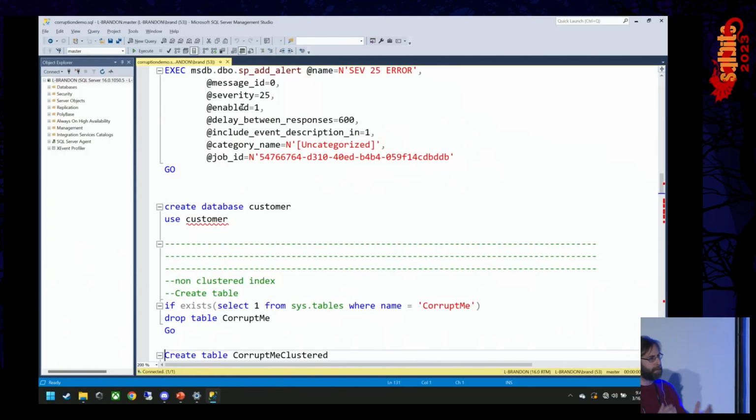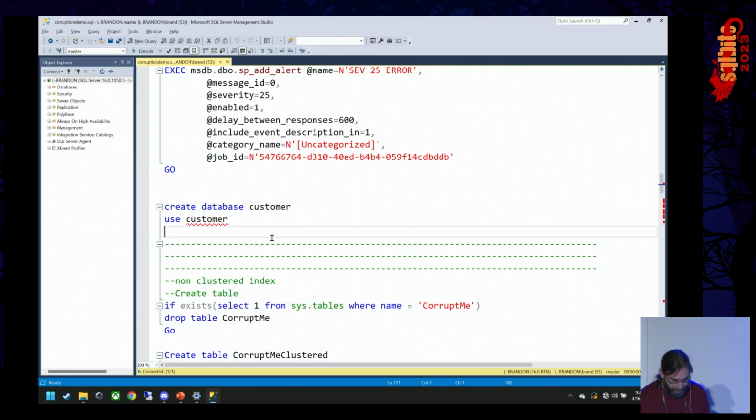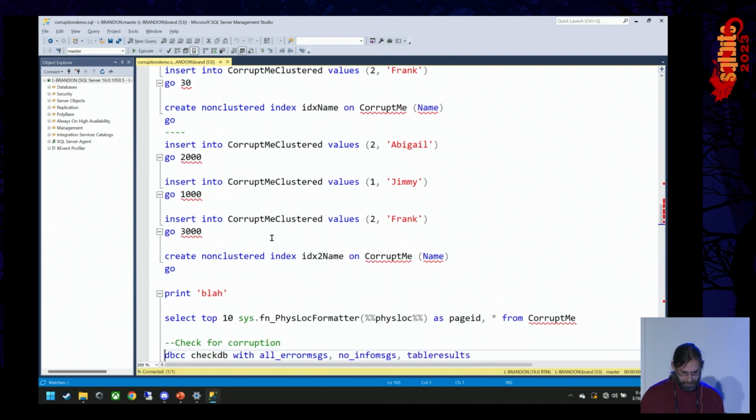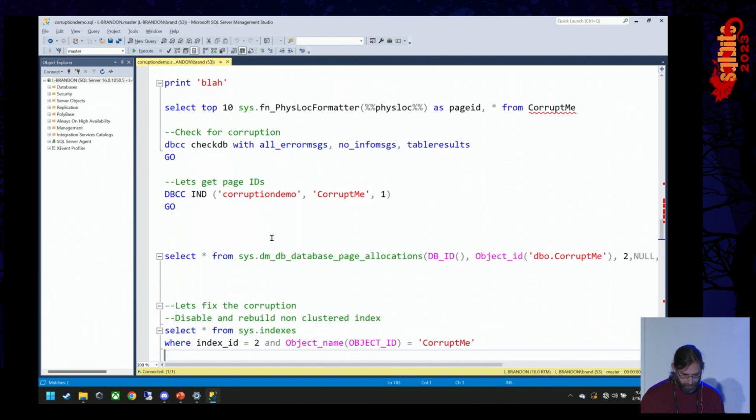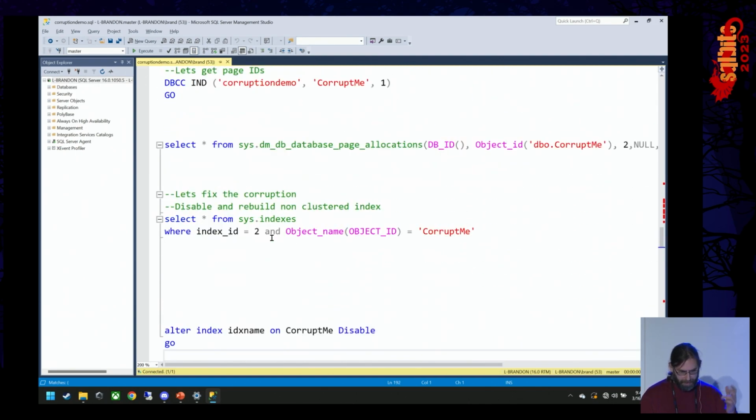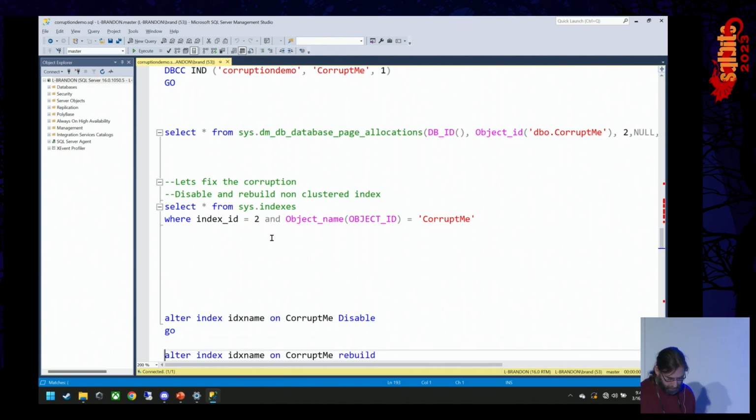Let's actually look at a couple different types of corruption. Now, one of these, I actually don't know what's corrupt. I had a coworker of mine corrupt the database. We're going to take a look at it. I can't tell you if it's recoverable or not. It's going to be fun. So, if I go down here a little bit and further into this script, we're going to look at the first one, which I do know. And there's a lot of extra things in here for you to explore.